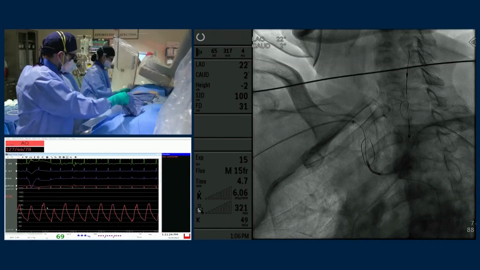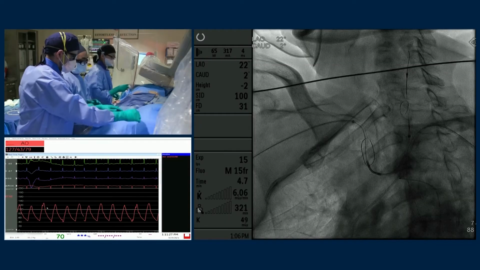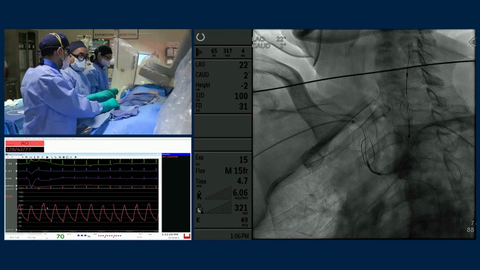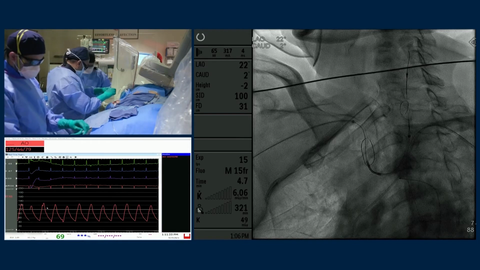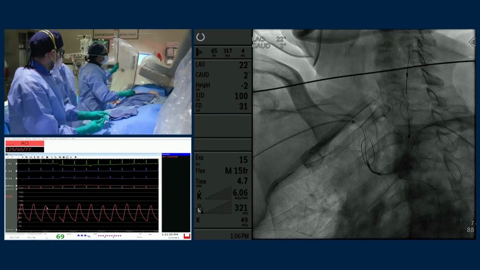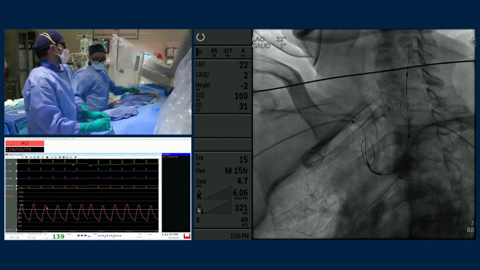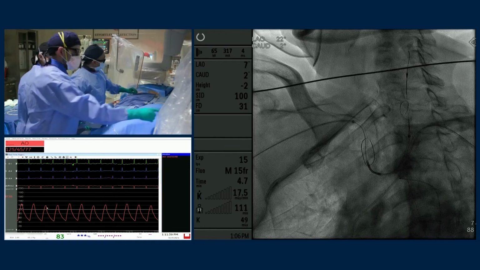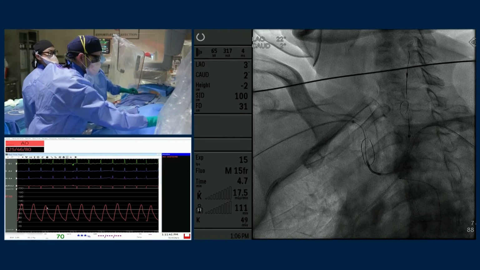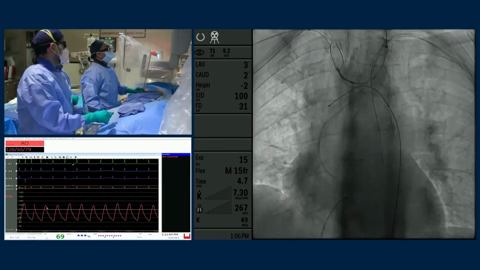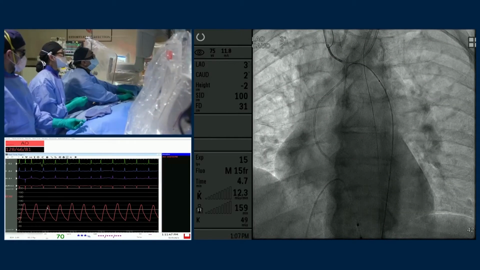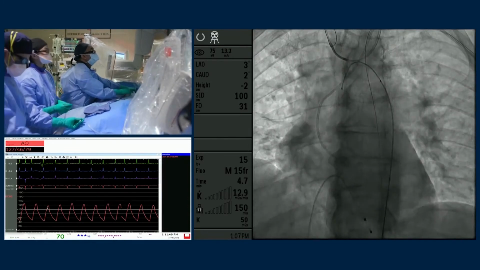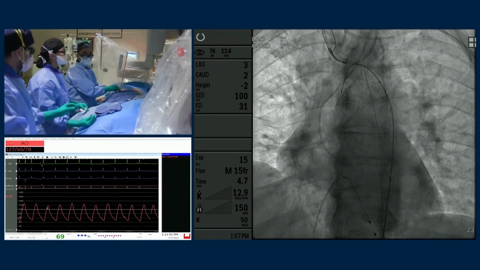So now, we've got our protection in place. We need to do a cardiac cath on this patient too. There's left Judkins? Yeah. Okay. We're going to swap very briefly as we do a left heart cath. This patient's coronaries looked fine on the CAT scan, but we didn't see lots of calcium or anything, but at the same time, we did need to document that she had no coronary disease.